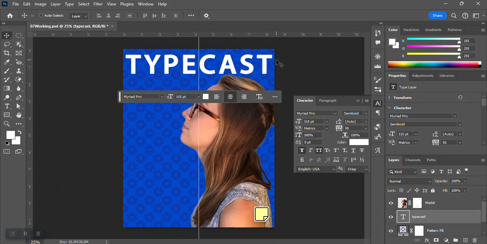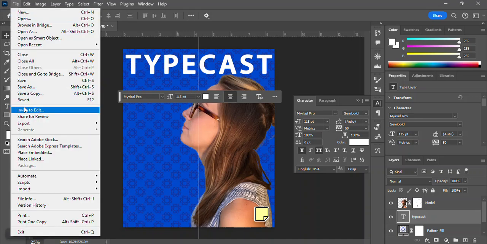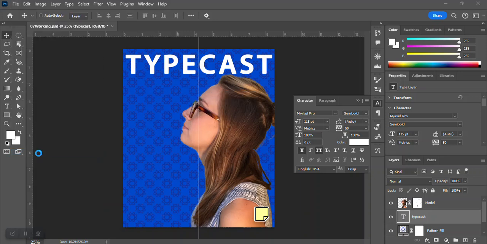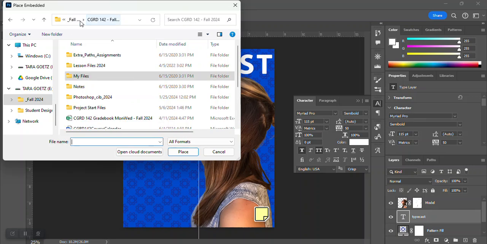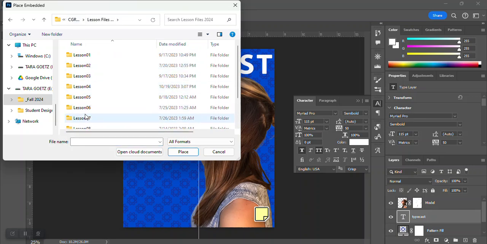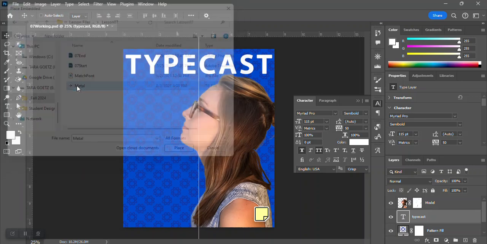The next thing that we're going to do is go to File, Place Embedded, and I'm going to open up the metal.tif file. Okay, there it is right here.